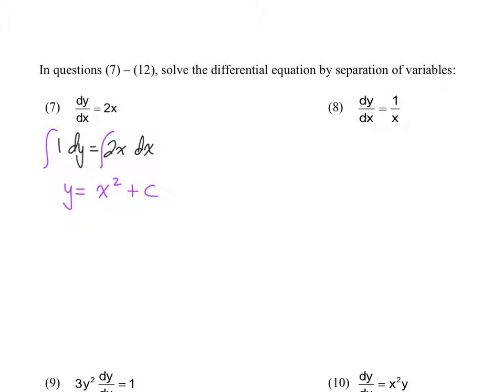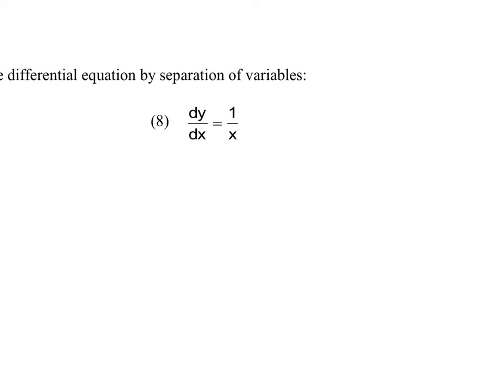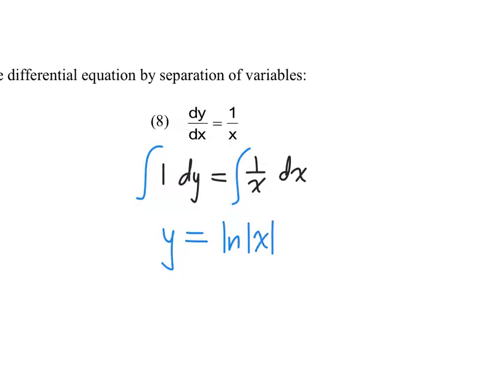Right? Number 8, same idea, get it into differential form. It's kind of rooted in the familiar somewhat. Right? We're looking at dy equals 1 over x dx. But again, it's a 1 dy, so you integrate. We're looking at y equals the antiderivative of 1 over x, ln of x, plus c. We don't have to do anything fancy here with the exponentials, logs, things like that. It's because there is no exponential or log, so we're building towards that.